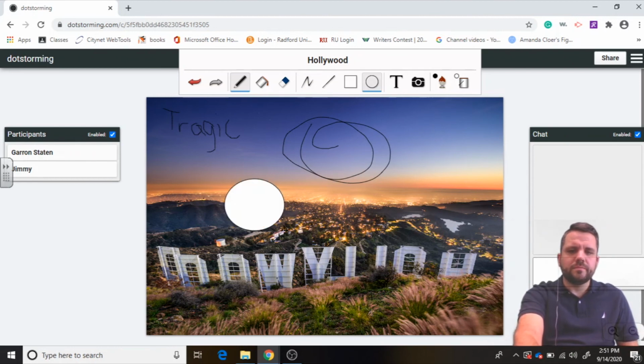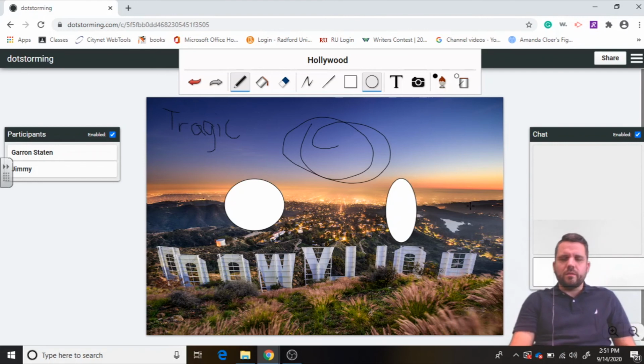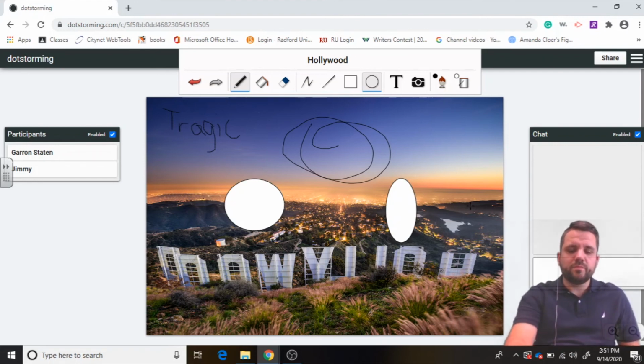Adding shapes. Now you can see where this has potential as far as what you can do with it. Maybe you wanted to add different pictures of different Hollywood stars who face tragedy, maybe were lost too early. You want to generate ideas, and you just wanted to do it on a really good background.